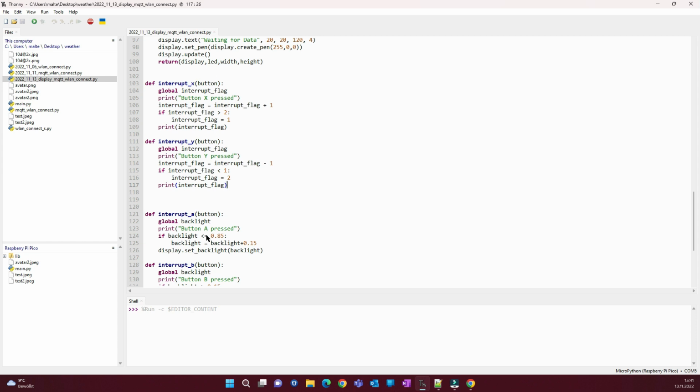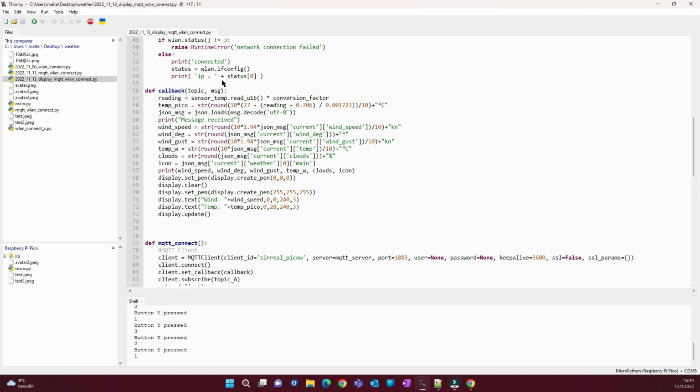Okay, let's start it and take a look what happens if I press X. It says button X pressed: 1, 2, 1, 2, and button Y is 1, 2, 1, 2. Okay, it's always switching between 1 and 2 because it's just these two screens. Maybe it makes more sense if we increase this by 1, that we say, okay, we have 3 screens, and then we have to set it also to 3. Let's do another run. And when we now press X, we see, okay, 1, 2, 3, 1, 2, 3. And if I press Y, 3, 2, 1, 3, 2, 1, working.